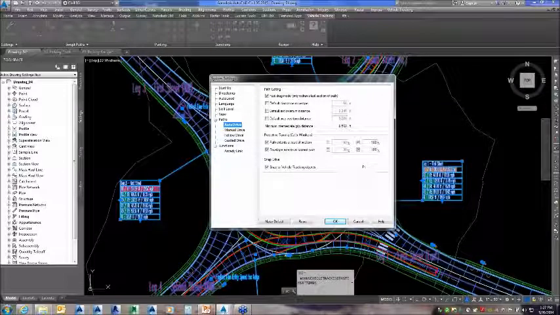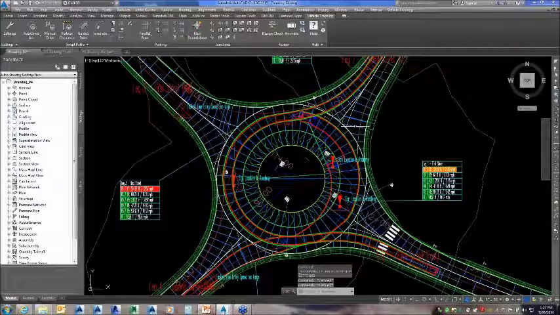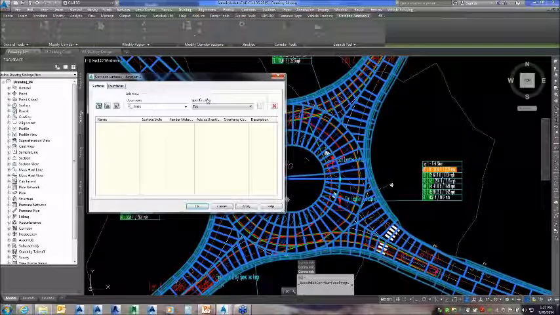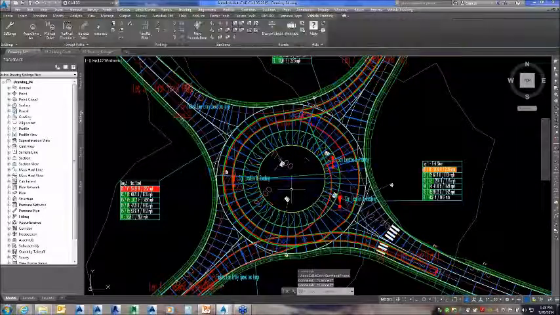Right now I didn't create a finished ground for this corridor, but if I did, all I would do is go in here and say corridor surfaces and just build the corridor. It's just a corridor in Civil 3D. So that's what it would reference, the existing ground and the finished grade.